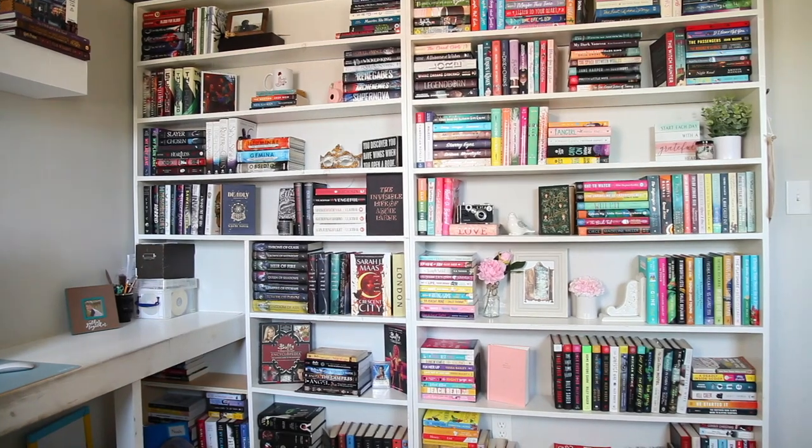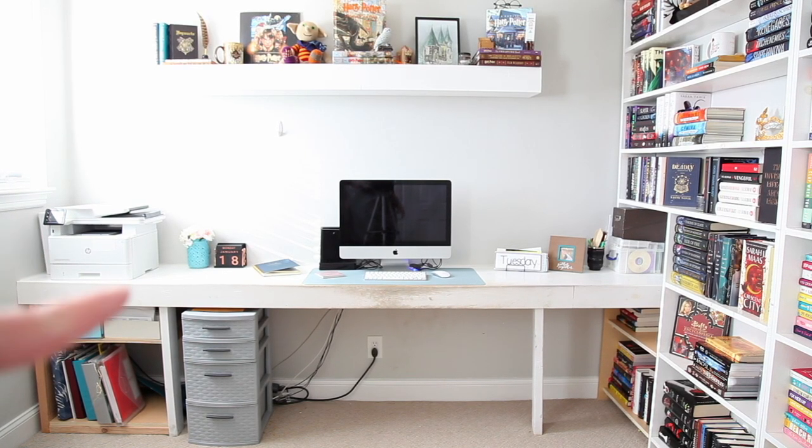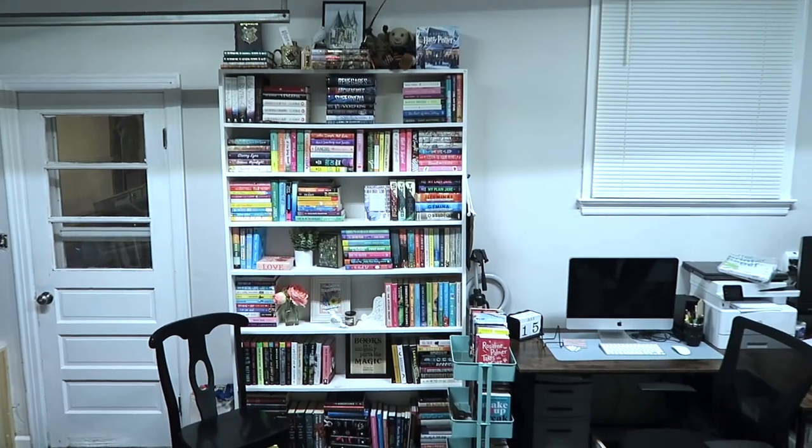I had a beautiful office in our guest bedroom where I put both of my shelves that my husband had made, and it was awesome. Then we had a second kid, so I had to give that room up. So then I downsized to one shelf, which my husband still made.